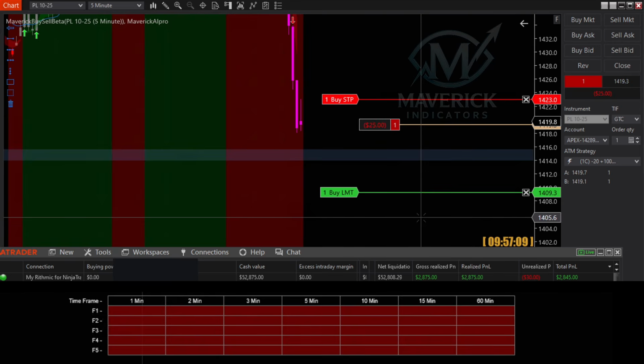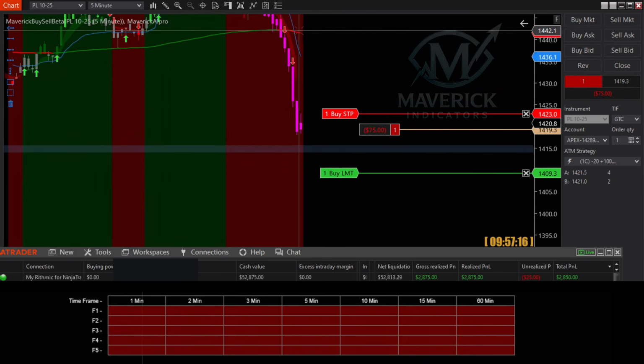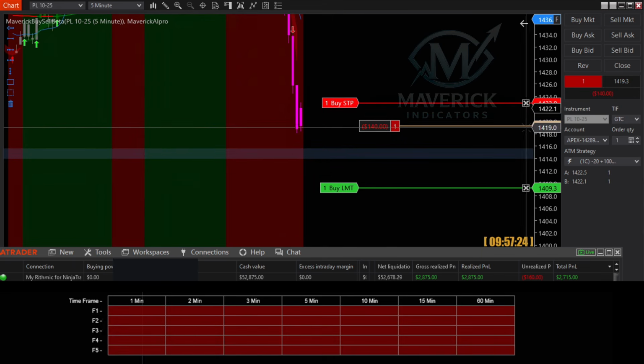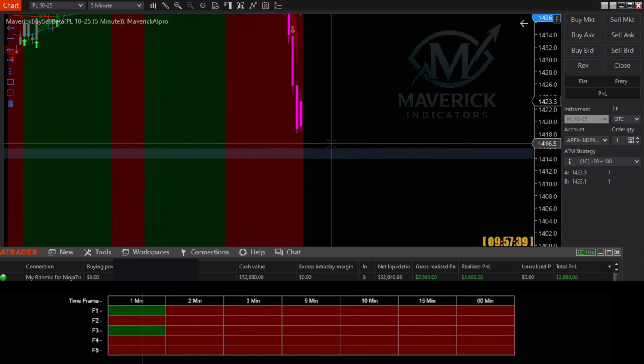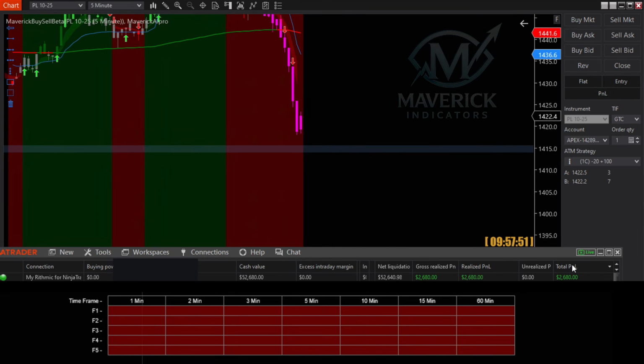But let's see. We still have the pink candle, but we are far from our Maverick guide and our Maverick 200, so I wouldn't be surprised if we get a little bit of a retracement up. But to me, this is just worth trying and putting it at the top of this candle right here. So we could lose $200 on this trade, but that's okay because we're not far from our goal, and it's worth testing this support area. Okay, cool. So we're at 26.80. And it did exactly what I thought it was going to do, but it is what it is.